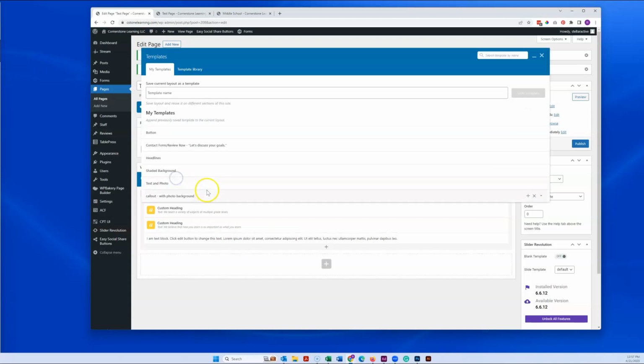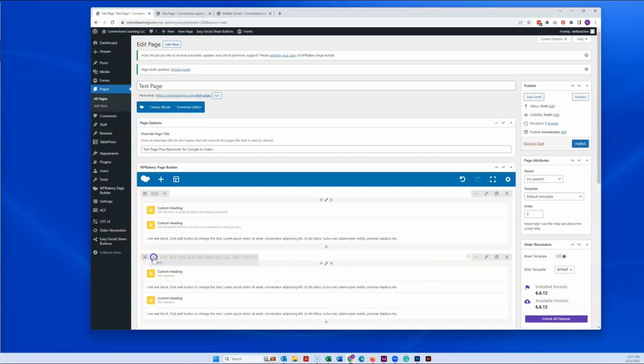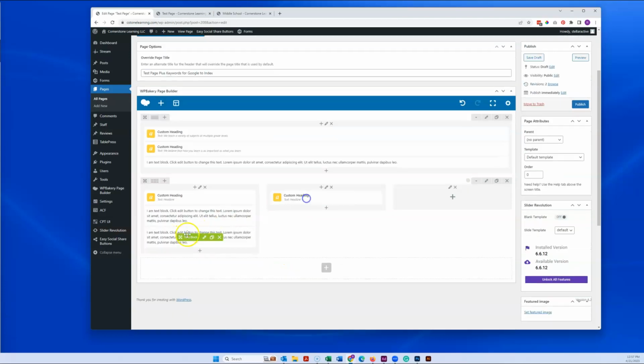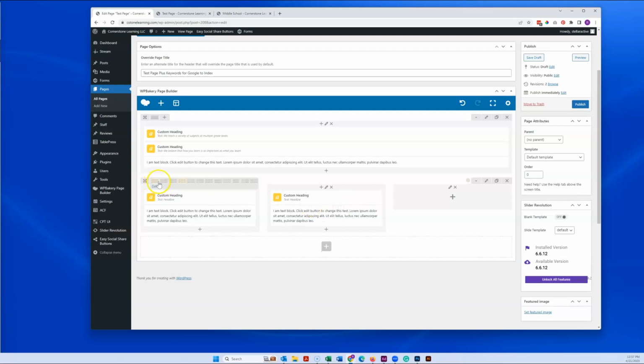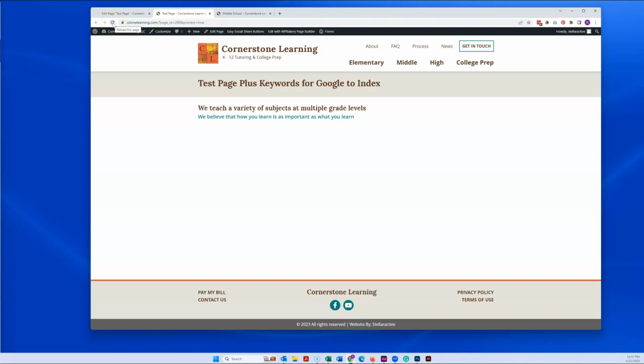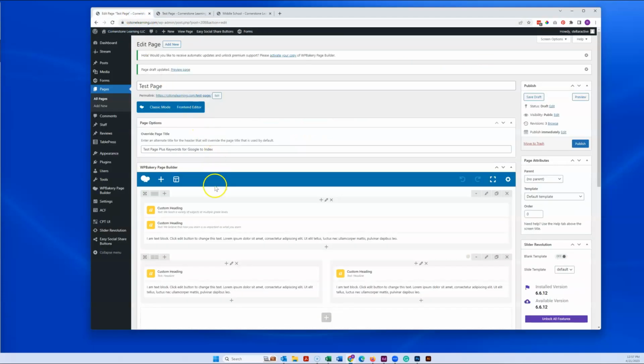We've also got in here a row with a shaded background. So if we go ahead and click that, I've got this one set up in 2 columns, but you could easily switch it to 1 or to 3 or whatever it is that you want to use, and drag these elements accordingly. Let's go ahead and change it back to 2 again, and we'll see what that looks like so that we know what a shaded background row is. Go ahead and hit refresh here once that's pretty much done. And here we see what that is. So we've got a headline and a text block. I'll have to look at why that is not even here.